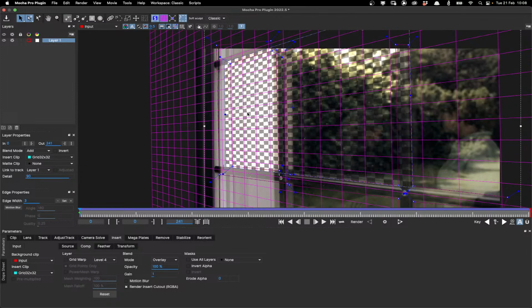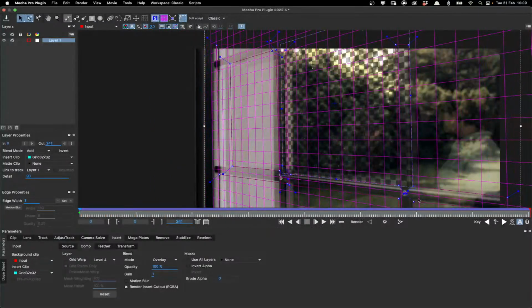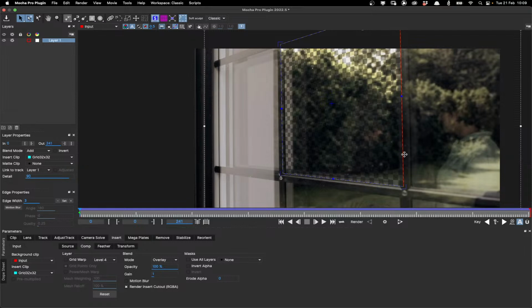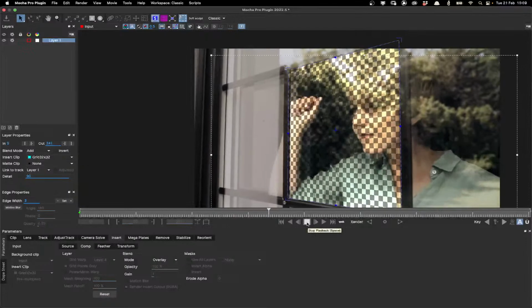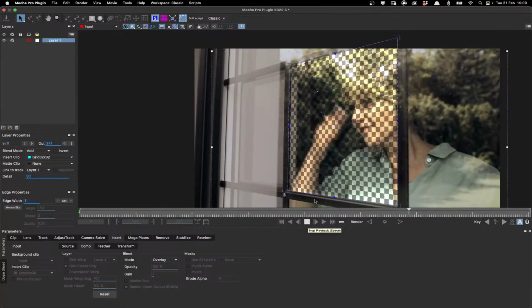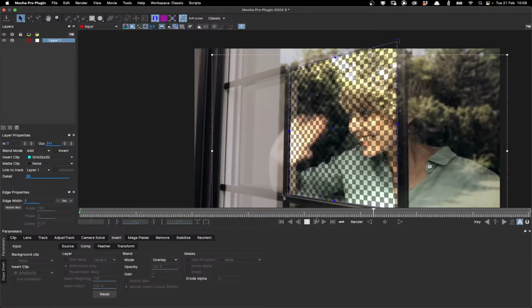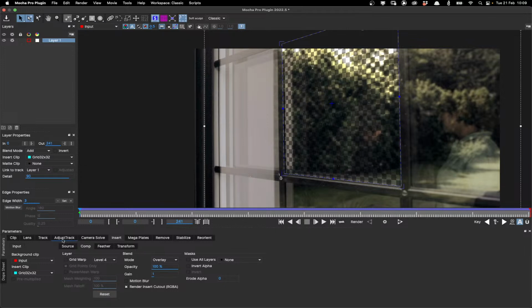Overlay just helps us see how well it's locked in. So I'm going to drag this into the middle square where we can see it. Let's just turn off the grid for a sec and our splines, and we'll pull this insert in. And this is a really good way to actually just visualize how well it's gone. So I'm going to play back that shot. And it actually hasn't done that badly. There's a little bit of drift, so we're going to bring it over into Adjust Track and see if we can fix that. So let's go over to Adjust Track.